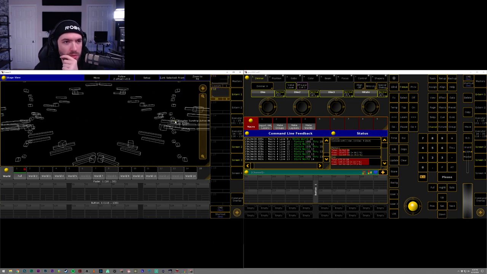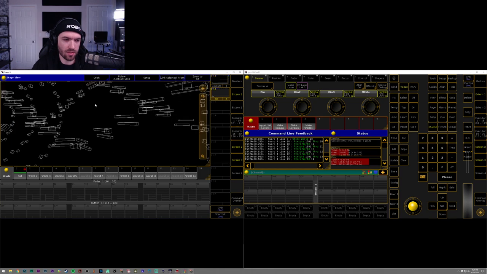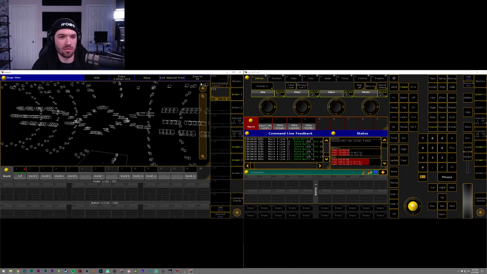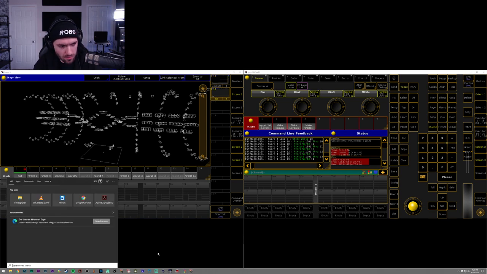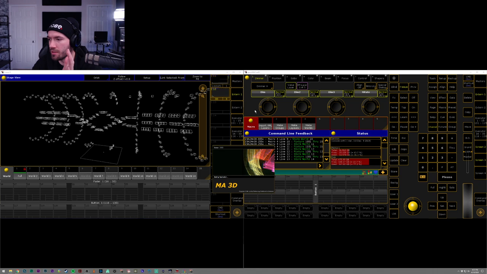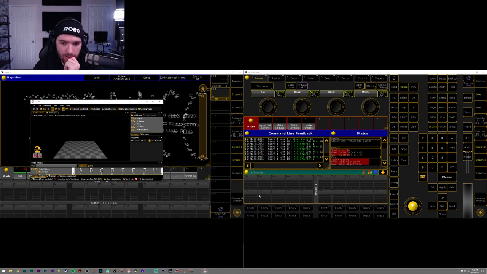However, there are some issues between Capture and MA and every other 3D positioning program. The Z and Y values are swapped. It doesn't really matter too much for me, and I'll do this offline, but I have a spreadsheet in Google Sheets that you copy this data from. Let's pull up MA3D here. You can copy spreadsheet data into MA3D. And so if you sort everything by channel number, then we'll go and add this.